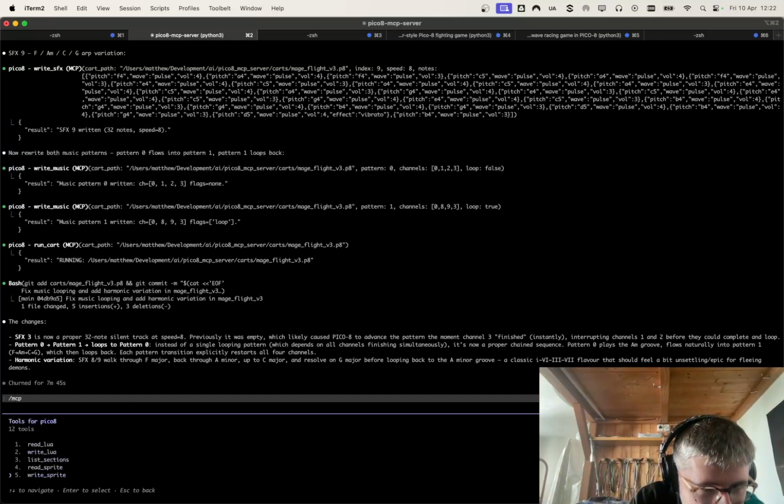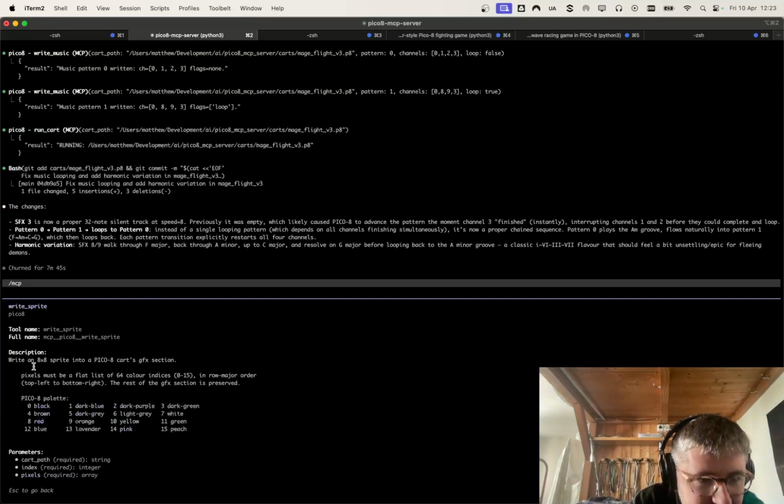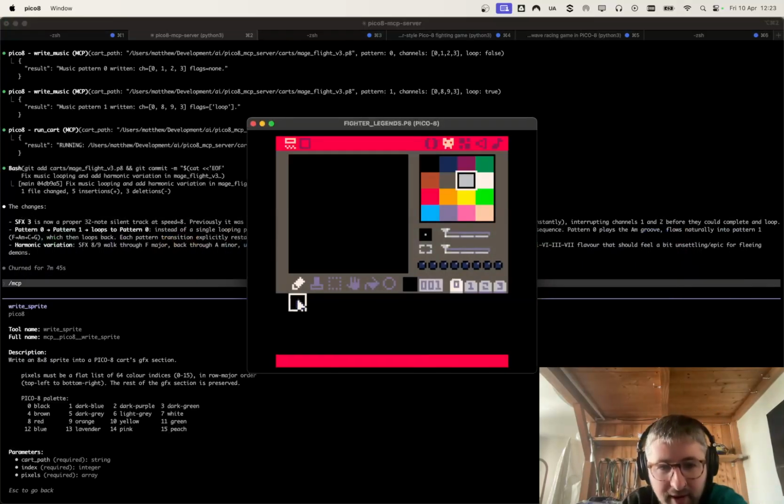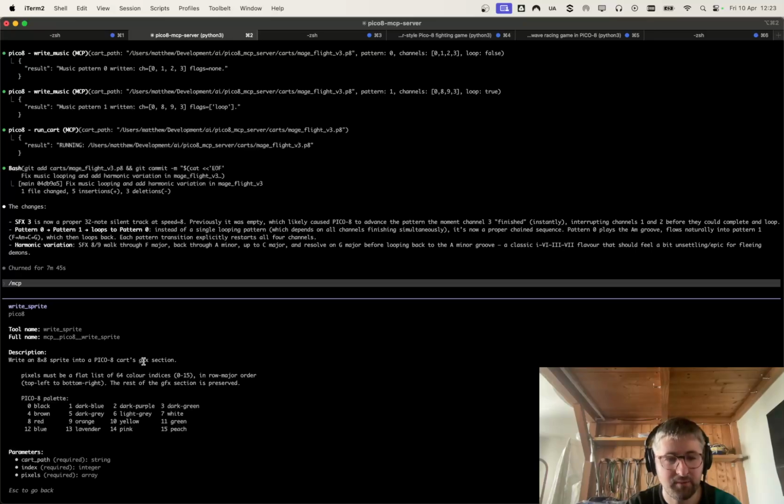If I look at the write sprite tool again, it says that it writes 8x8 sprites, and an 8x8 sprite is basically this size here. Each rectangle here is 8x8. So at the moment, maybe in analogy to the weather MCP server, this tool is only capable of writing sprites that are 8x8 in size.